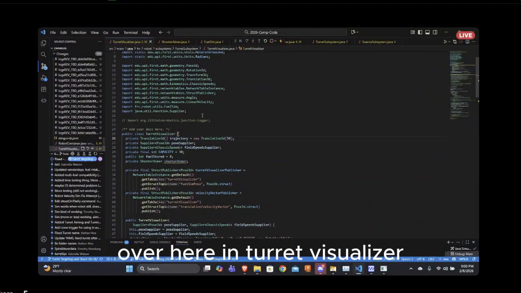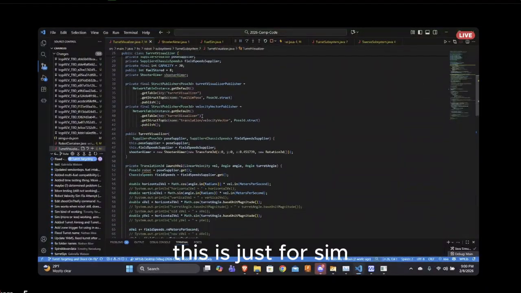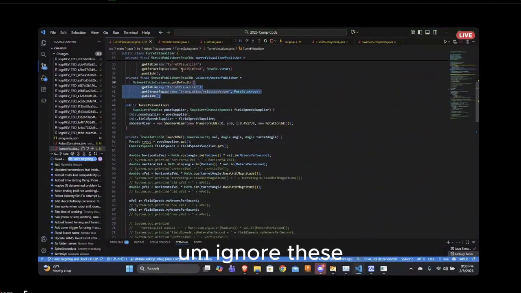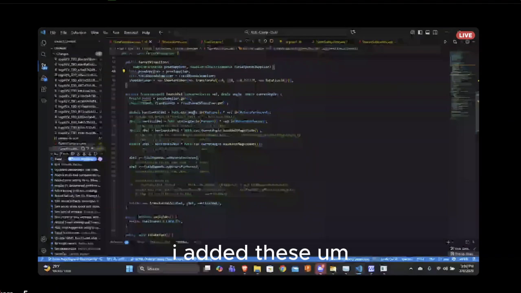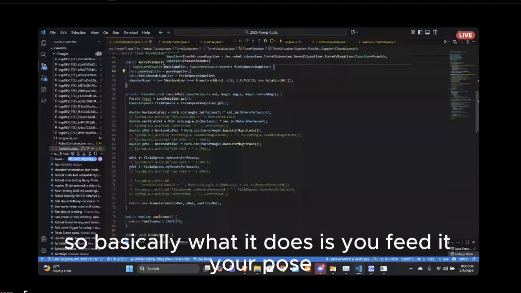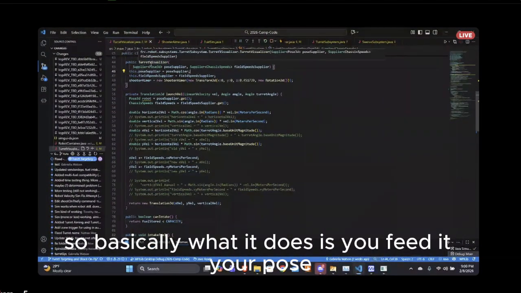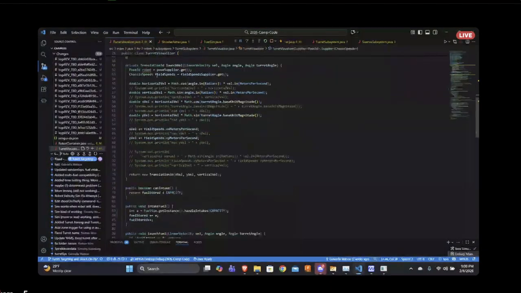Then over here in the turret visualizer, this is just for sim. Ignore these, I added these. So basically, what it does is you feed it your pose and your speed.